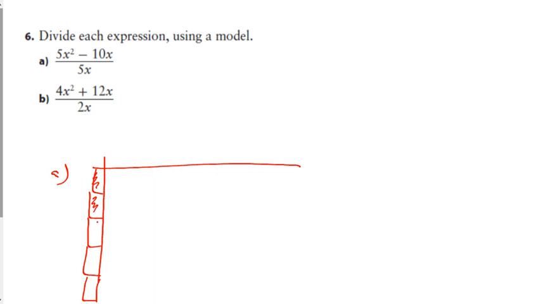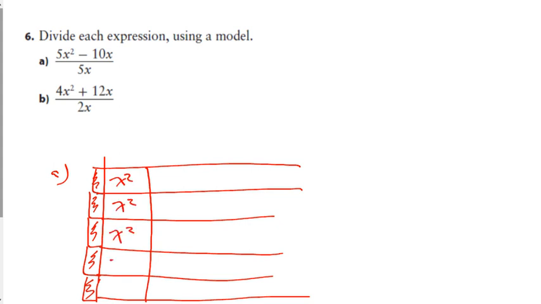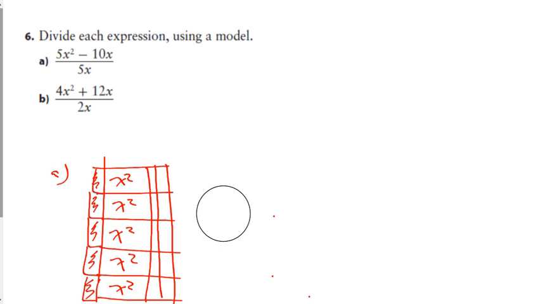Shade those in solid. Sometimes my x's are nice and long, sometimes they're just kind of stubby. Now I'm going to put some lines over here, and I'm going to figure out, based on these lines, how my area is going to go in there. I need to get 5x squareds. So if I put a line there, I now have my 5x squareds. They're all positive, so there's x squared. I need negative 10x, so I put a line down there, I get 5 of them. I put a line there, I get 10 of them. Erase my superfluous lines that I do not need for the area. And that is the area of 5x squared minus 10x. And therefore the solution is a positive x and a negative 2.